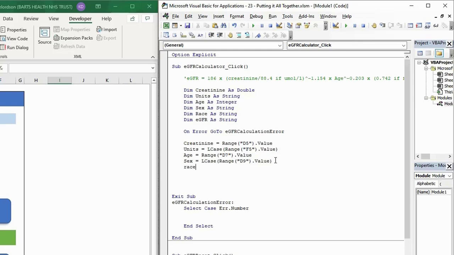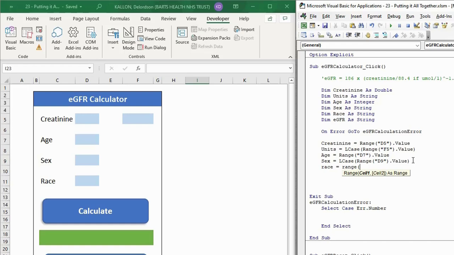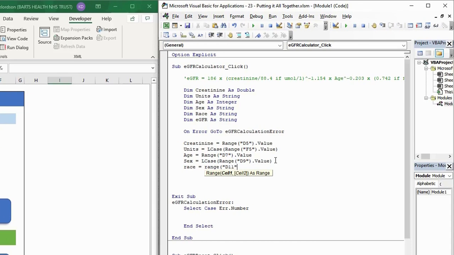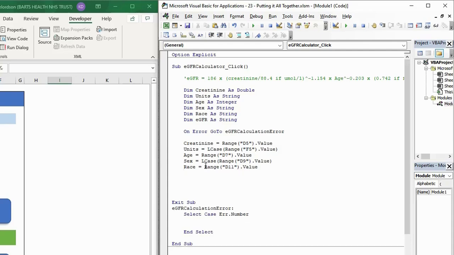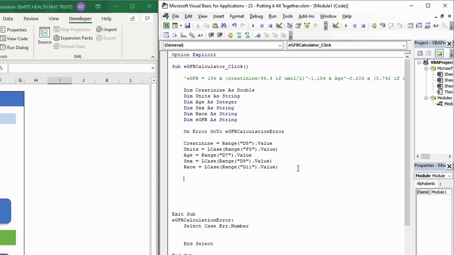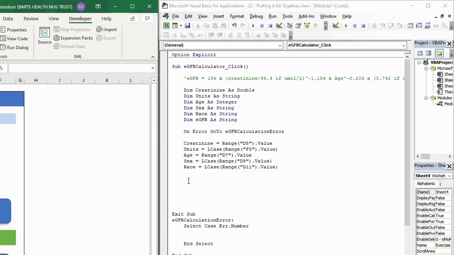Finally, let's assign race. And as with the others, I'll assign lowercase. So now all my variables should be initialized. The next step is to check what the values are and make sure that the value that's been entered is valid. So for instance, creatinine can't be 0, because if the creatinine is 0, then my calculations won't work.